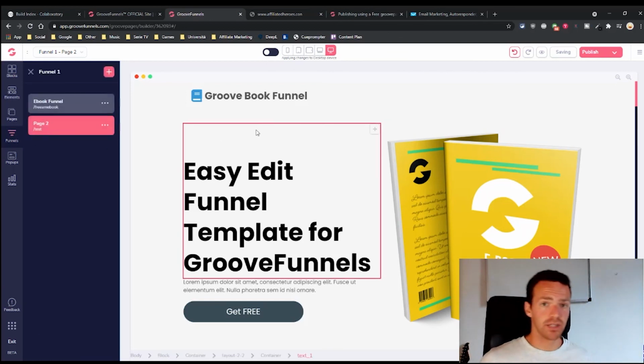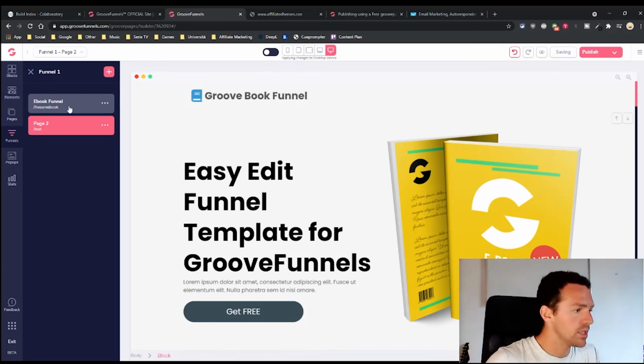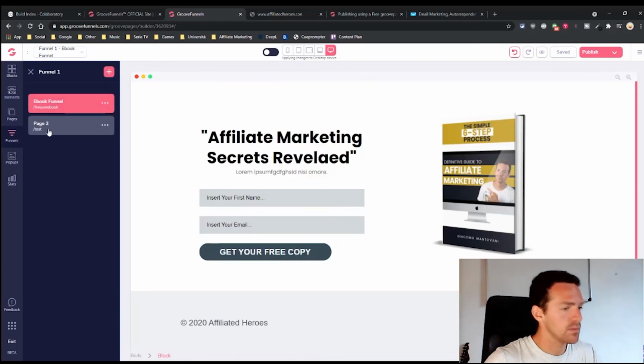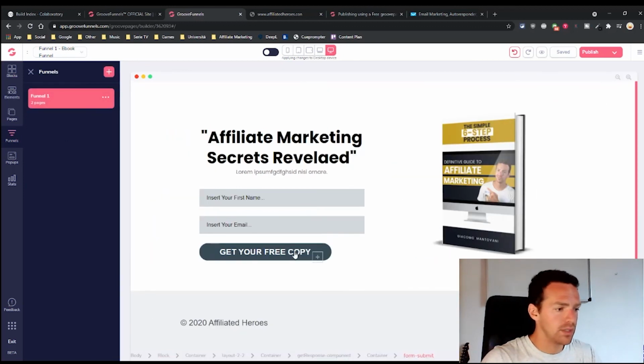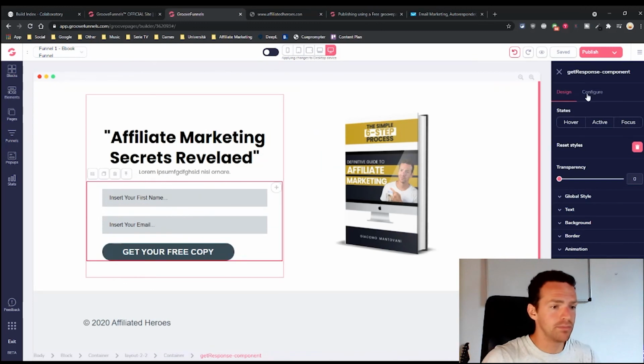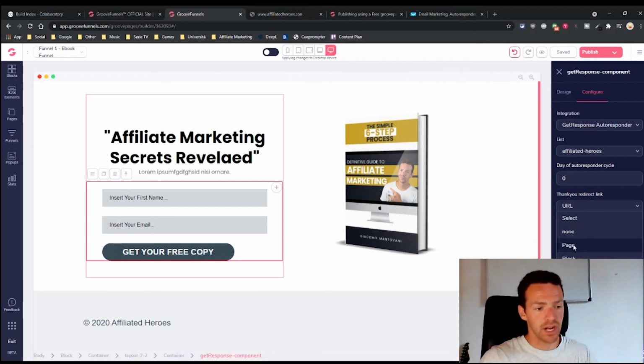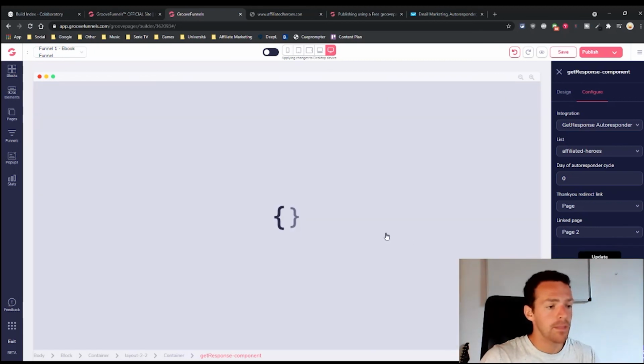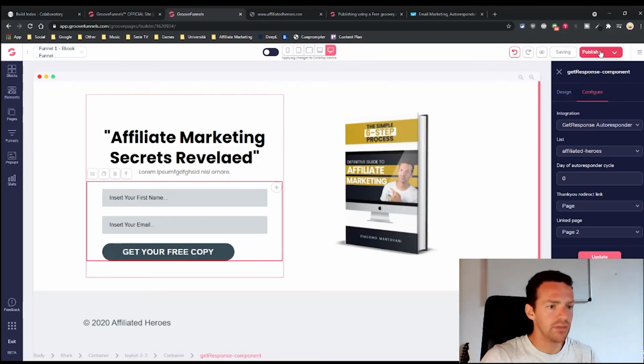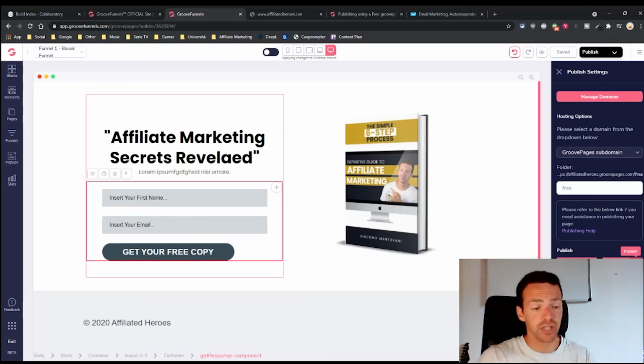So now we're going to change the button real quick, just to show you that it's working. We go again to this page. So we go to this funnel, we click on the button, sorry, not the button, the email opt-in. And we change the, you can also not use the URL, you can use a page. As you can see here, we have page 2, which is the one that we created right now. And if I click on update, then I click on publish, of course. Okay, so save and then publish again. Remember, you have to publish that again. So let's click on publish.